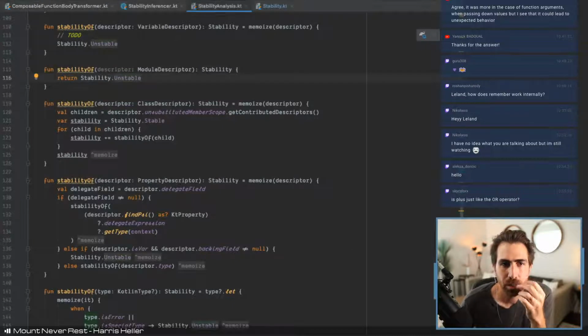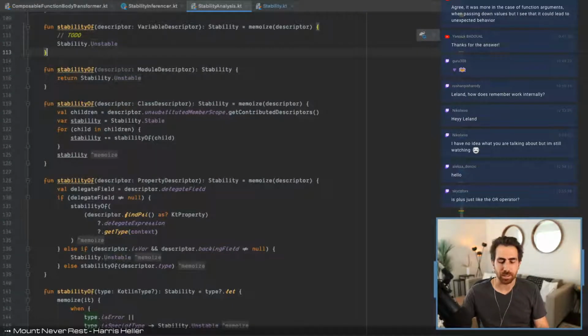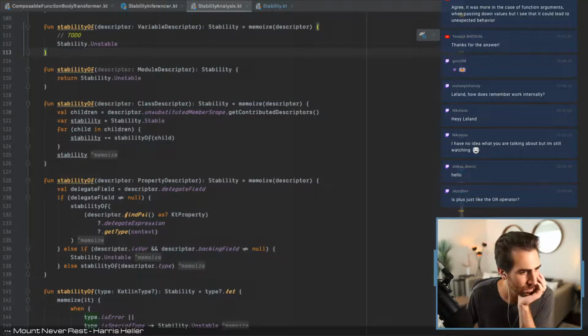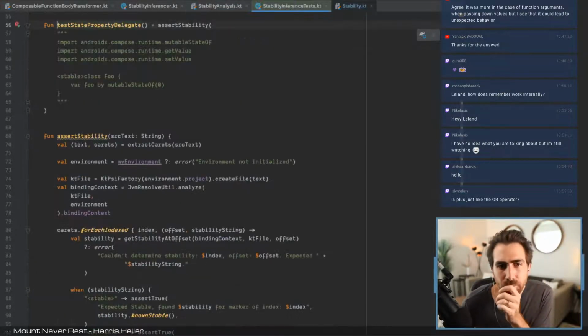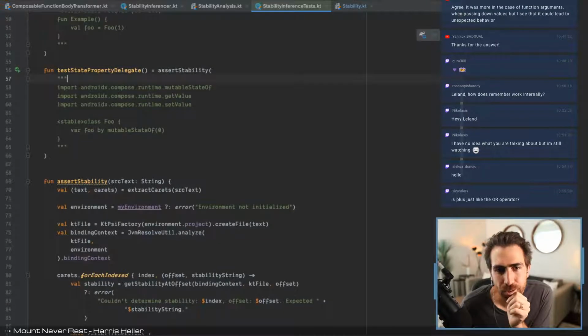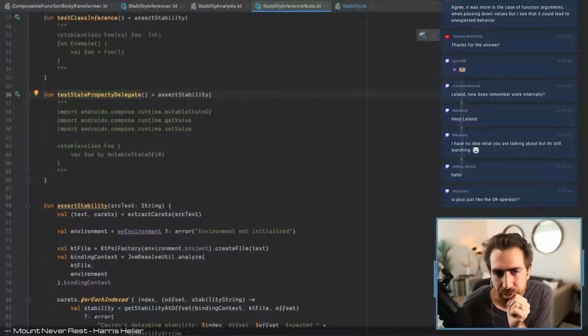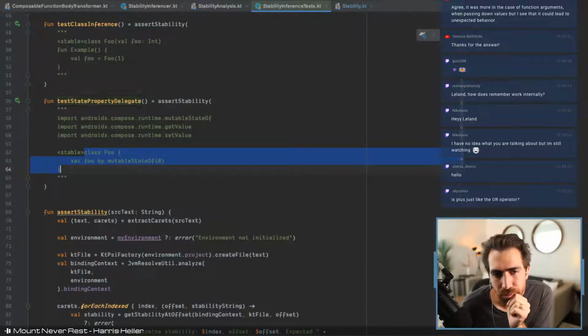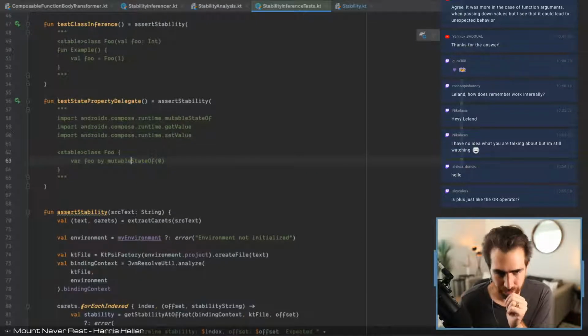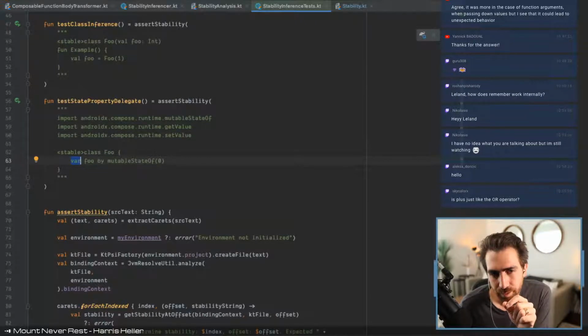So let's look at an example here. One of the interesting cases that we wanted to cover was var foo by mutableStateOf. Even though this is a writable property, the type of the field is stable, and it's using a delegate.